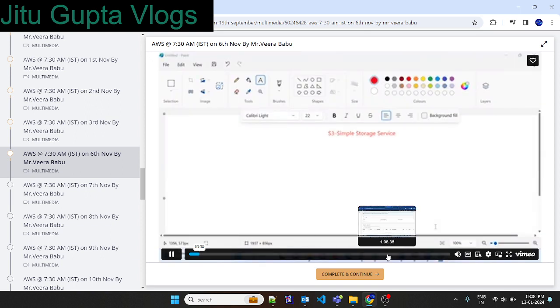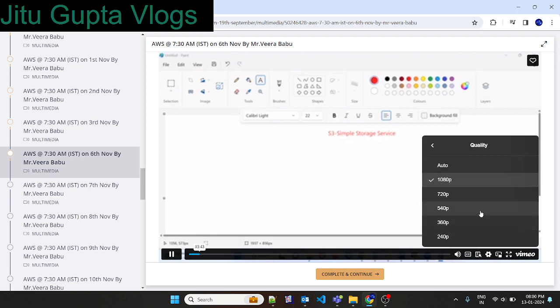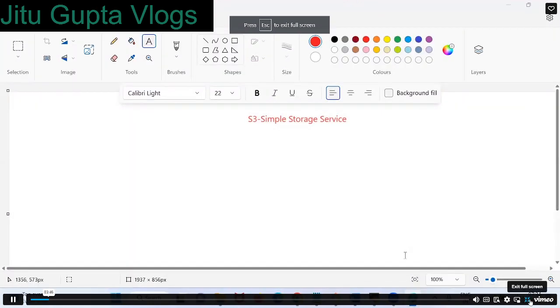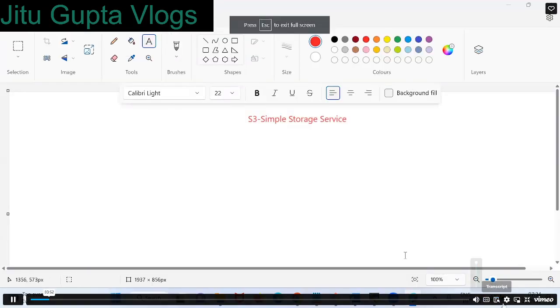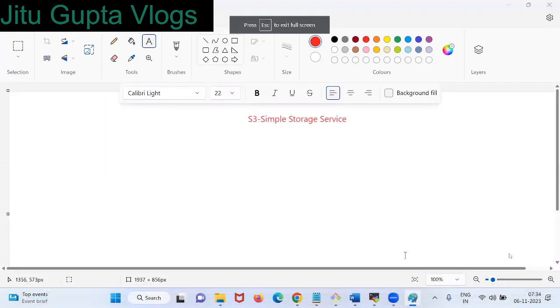So first, initially, I can move the data from my laptop, meaning on premises, to the cloud by using an S3 bucket. From S3, I can access it from anywhere in the cloud, like a central storage for the cloud. If you want to work with a developer tool like Lambda, or AWS Glue, database, DevOps, whatever, the related data we should move into the S3 bucket. From there, we can access it. That's the reason we call Simple Storage Service the central storage service in AWS. Centrally we can store. Is it clear?